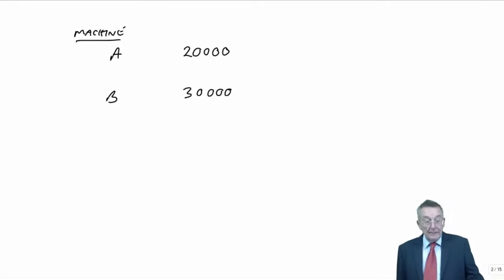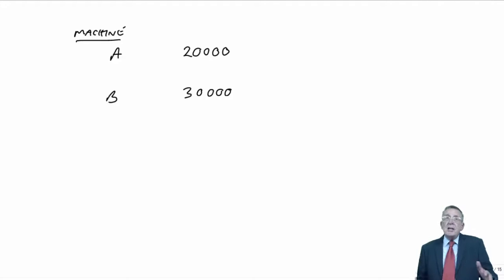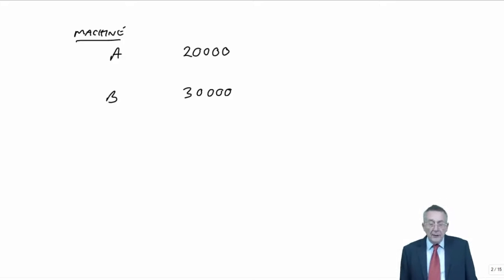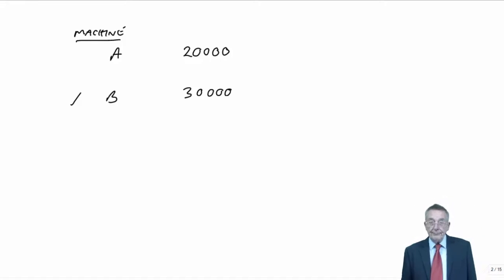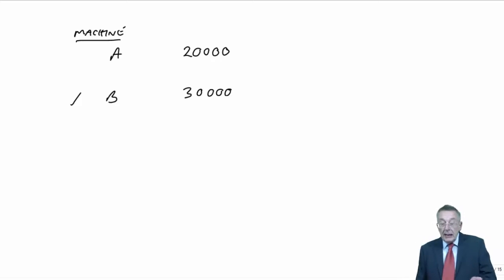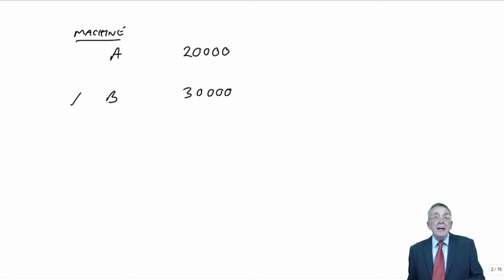That's something I wrote up earlier. Suppose I gave you a choice between two machines. So two machines both do the same job, but they have different costs involved. And machine A ends up giving us a profit of 20,000 a year. B gives us a profit of 30,000 a year. And I said, which will you choose? Well, there's no tricks and the answer's obvious. You'd pick the one with the highest profit, you'd pick B. There's no problem because we're certain what the returns will be.